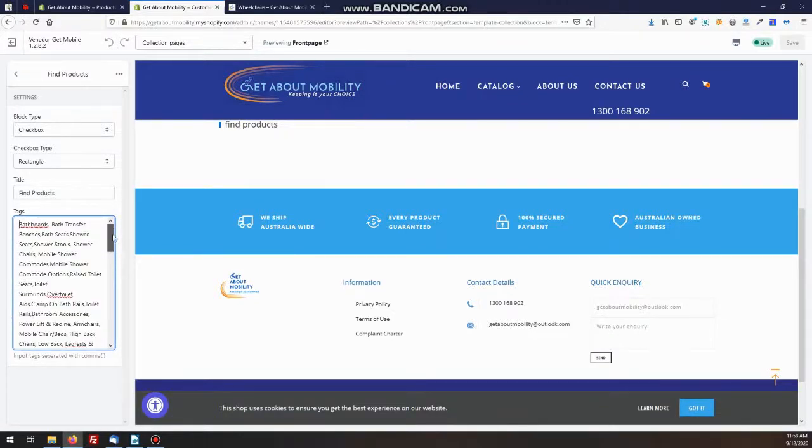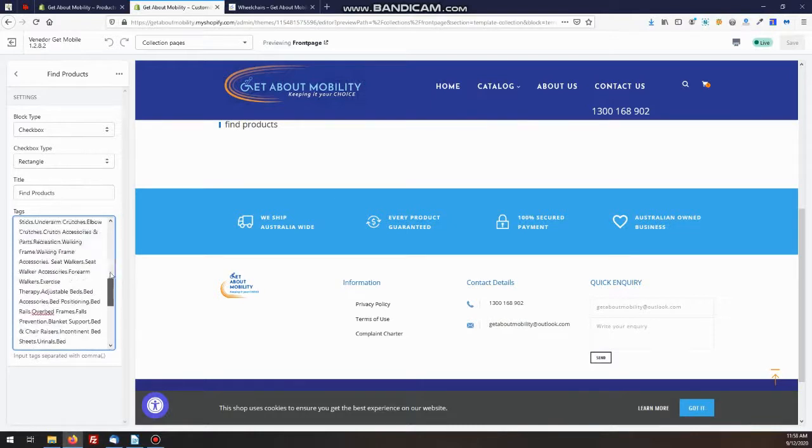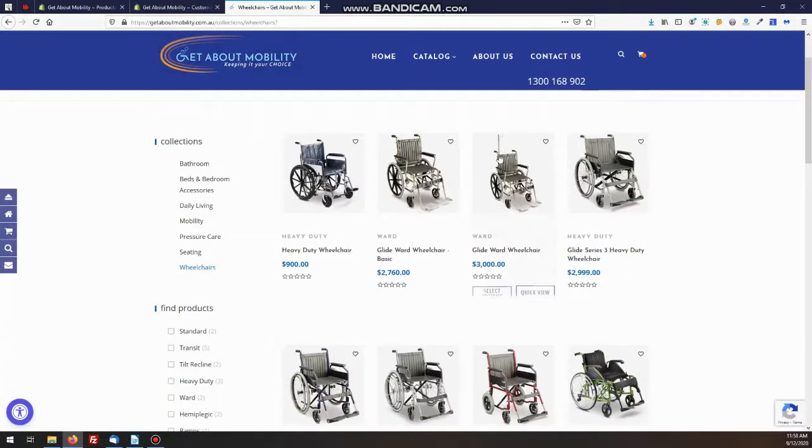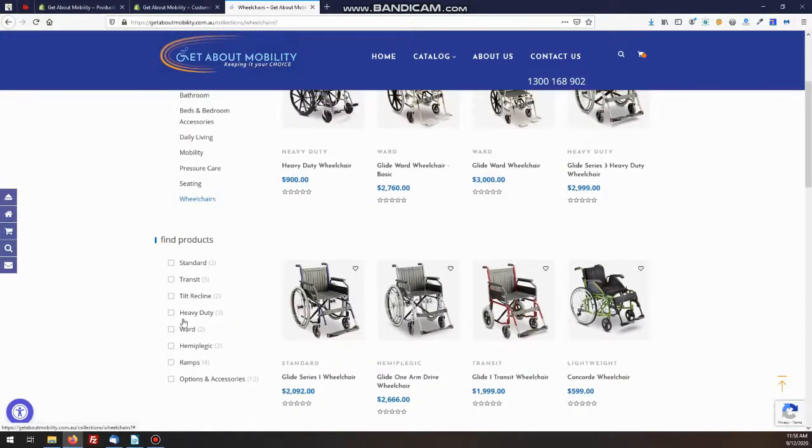Now that's a lot of tags obviously, and you wouldn't want all of those showing up on every collections page, but the way the theme works is it only shows a menu link for a tag that has products from the collection that you're in. So we're in the wheelchair collection here. We're only seeing the tag-based menus for wheelchair products where there is a product.